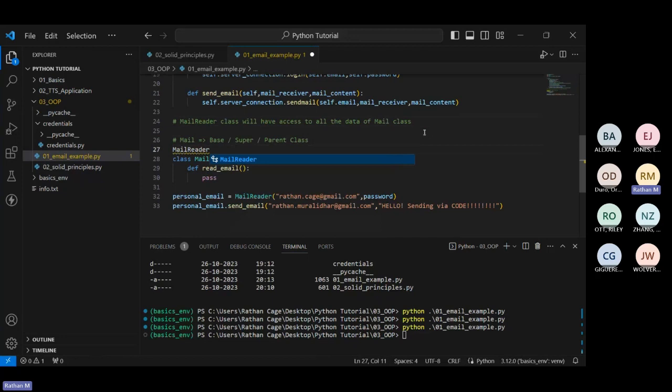Mail reader, on the other hand, is the subclass or derived class or child class that inherits all functionality of the base class. This is the whole idea. This is exactly how it works out.